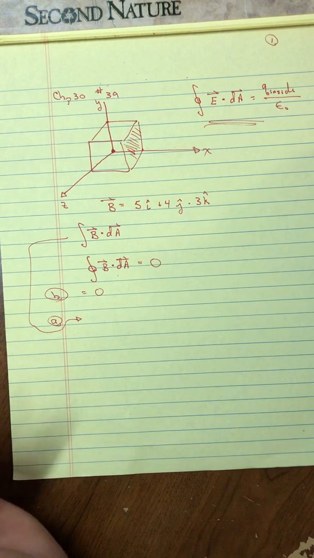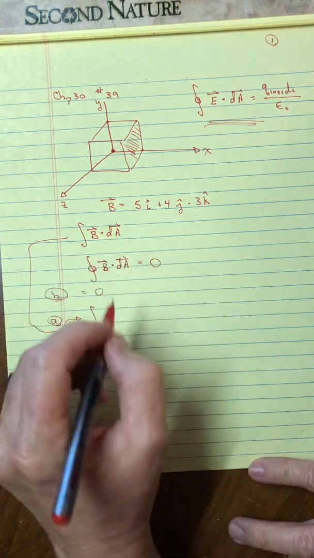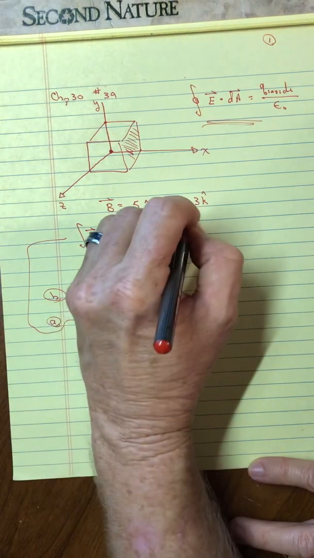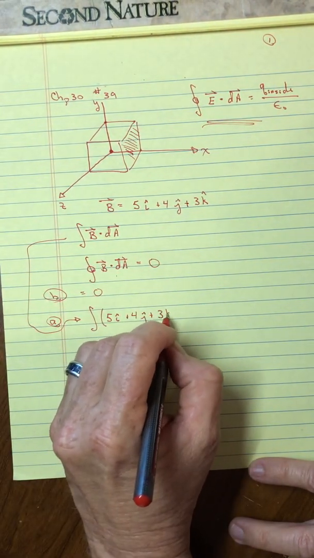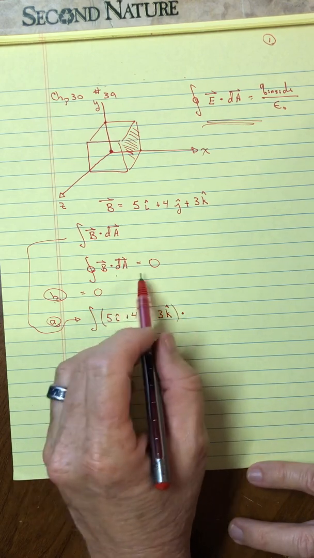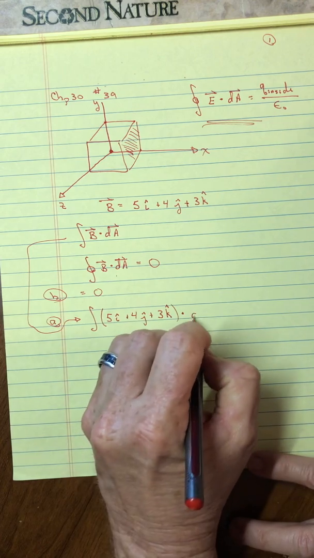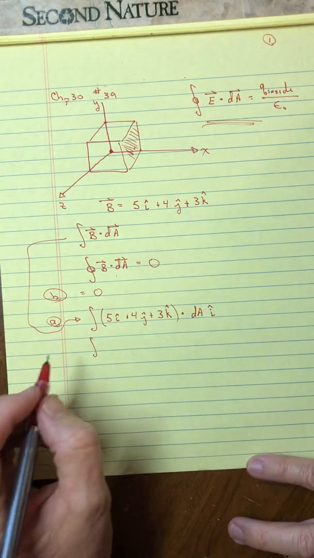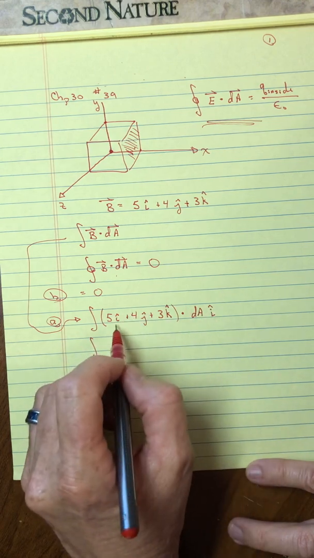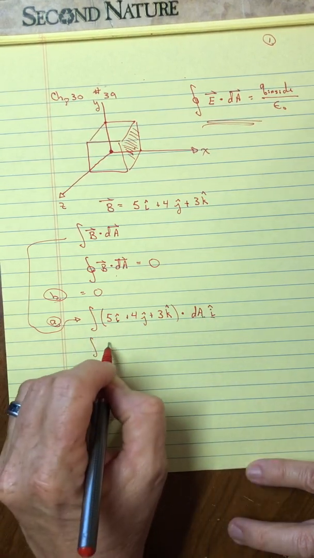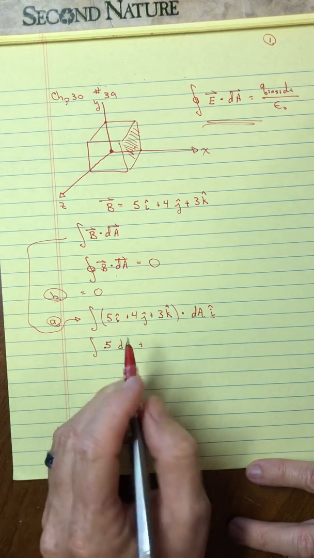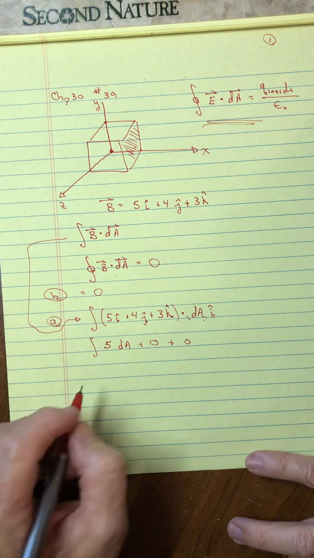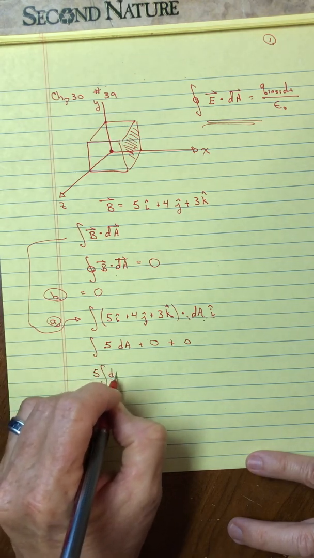That's the easy one. Now the answer to A is really more of take a dot product. And so I'll write the magnetic field as a vector. And then dot it into this area vector. Now, this area vector would be the magnitude of the area vector, and its direction is perpendicular to its surface, and so that's the i hat direction. And, of course, using the dot product of components, i dot i is 1, and so this is just 5 times dA. Whereas j dot i is 0 and k dot i is 0. So this is simply then just 5 times the integral of dA.